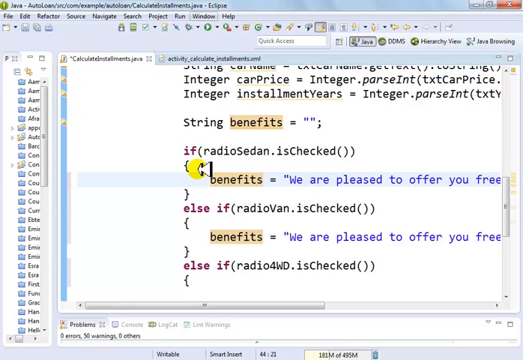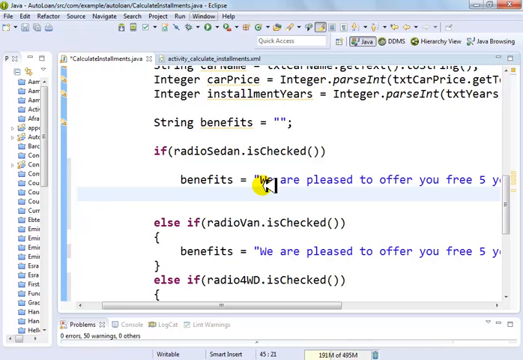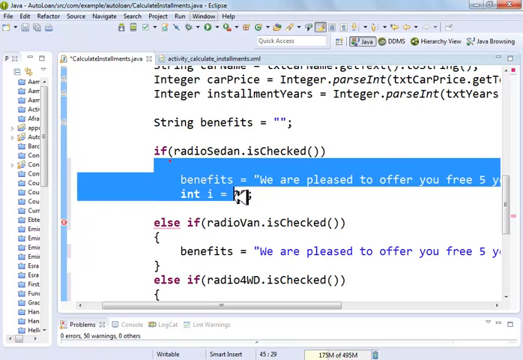You can have it without this bracket also, if it is only one statement. But let's say if there are more. I say benefits is this, and I say intent.put extra also do something. For example, I add something else also here. For example, integer I is equal to whatever. You did something else. So it is inside this if, but you see now there is an error.